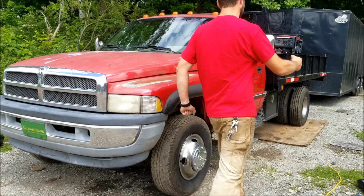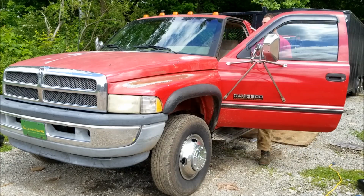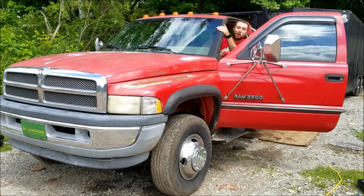Oh geez, I am so late. I have got to get where I have got to go. Let me get in this faithful truck that always runs and go where I need to go.